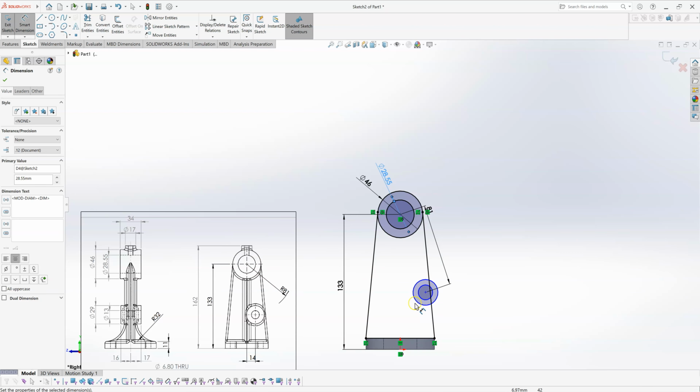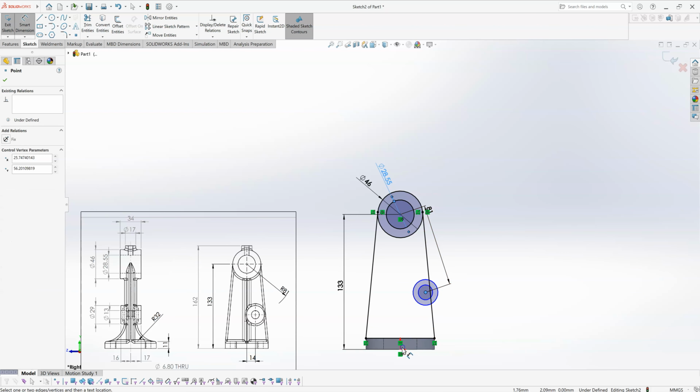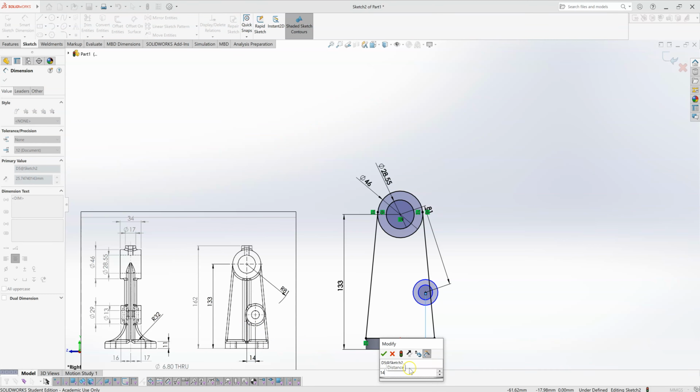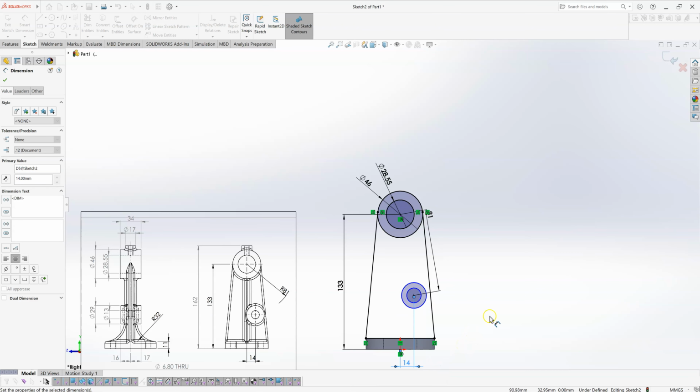I want to dimension this 14 millimeters across from the origin, let's say. Okay. And the dimensions of those circles there are 29 and 13.